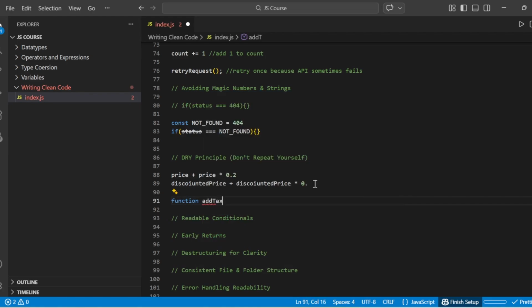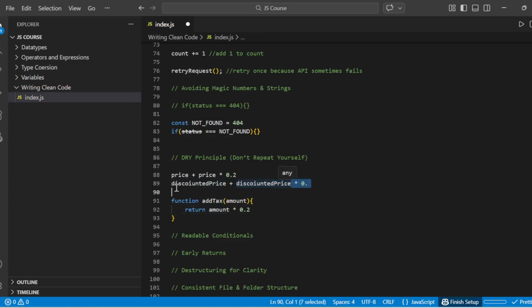We can call it addTax, and we can pass it the amount, and we can return amount times tax. Right? We can do something like this.